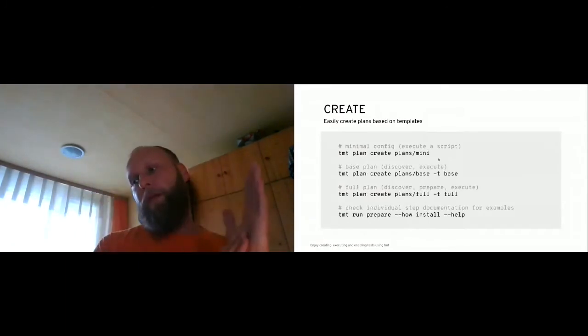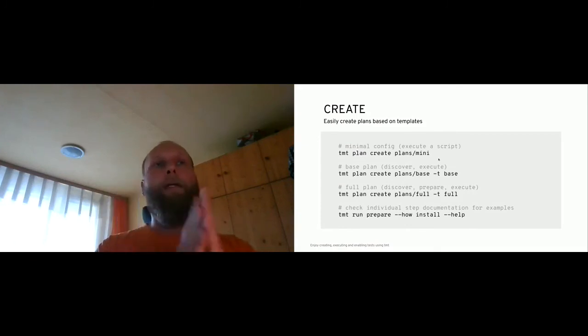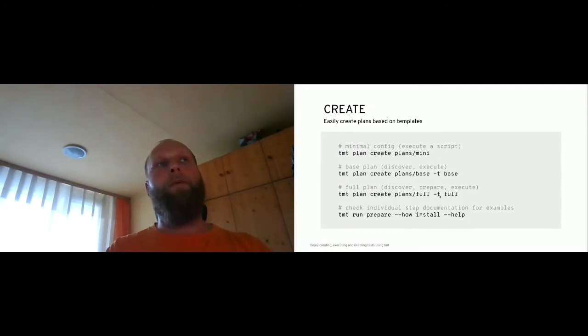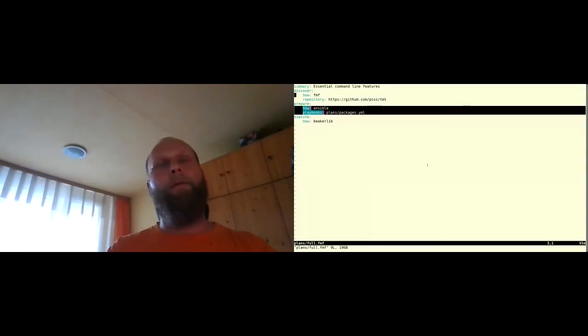Okay, so now I will be quickly finishing going through the last slides because the time is flying fast. So create. We've already seen that tmt init can be used to quickly get you started, but if you want to start with some more complex examples, you can use tmt plan create. So, for example, I can show this full. I would go to the mini example which we had and do tmt plan create --template full, and it could be plans full or whatever. This will create an example with the full config, and here you see it's not just those two lines, but you have an example for the discover step, which is fetching tests from a different repository, and it uses Ansible to prepare the box.